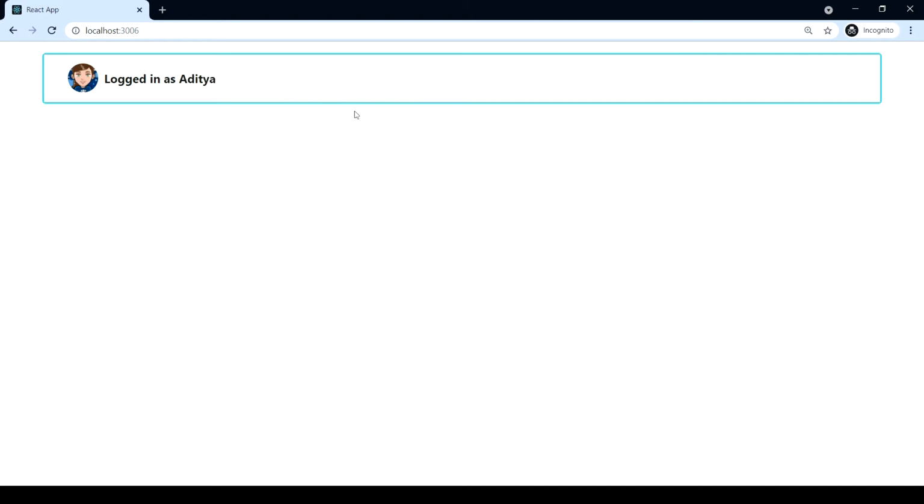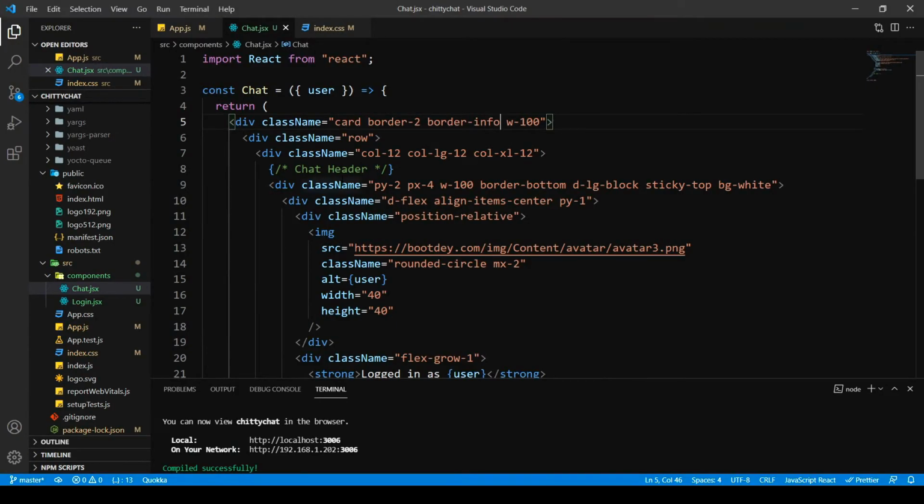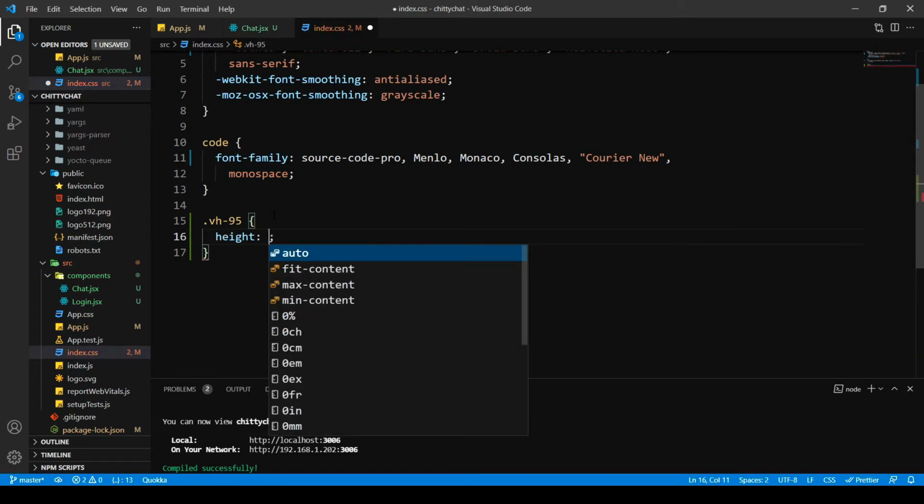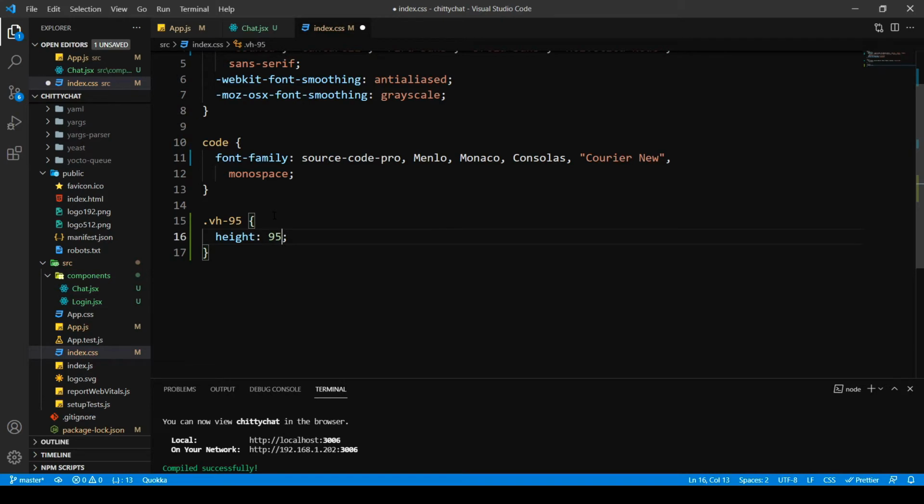We can actually increase the card's height, so let's do that. I'm going to go in index and write a class of vertical height of 95. Then I'm going to say height 95 VH, vertical height.